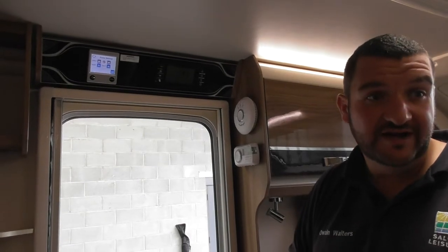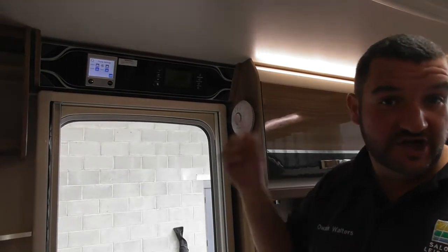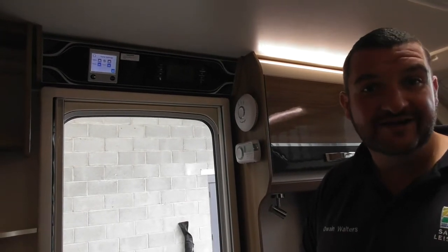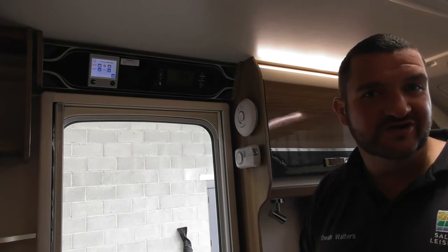Then pump settings, all you can do in here is switch your thermostat off and have your heating running constantly. Now if you want to know what boiling a bag of rice feels like, turn your thermostat off, because your heating will get to 30 degrees and stay there and you'll cook in here. So always run it on the thermostat and then you're in control of the temperature.